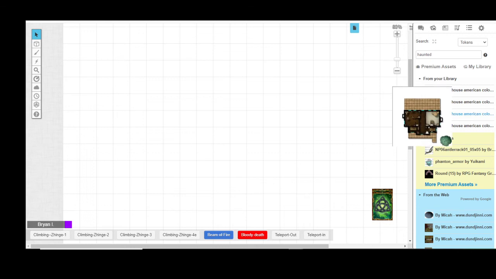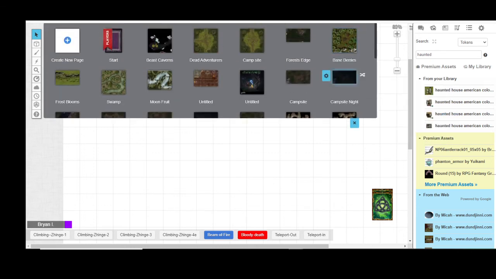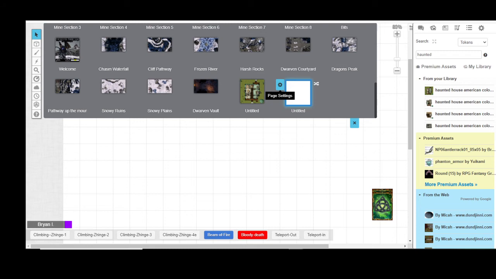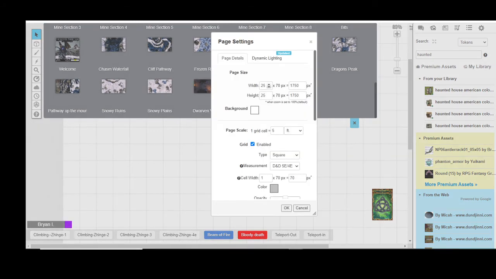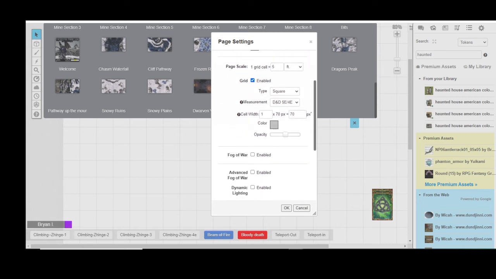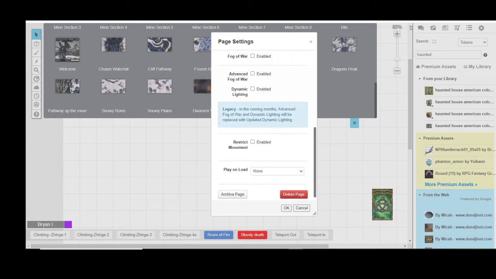So I'm going to do that for you, and I'm going to set it up exactly the same as we did earlier. We'll set this to 15 by 15. There we go. And I'll just pop a green background in, and I'll leave everything else. I'm not going to bother setting up the fog of war, the advanced lighting, for the purposes of this video, because we're just showing you how to install these really. I can do one later to show you how to add those.